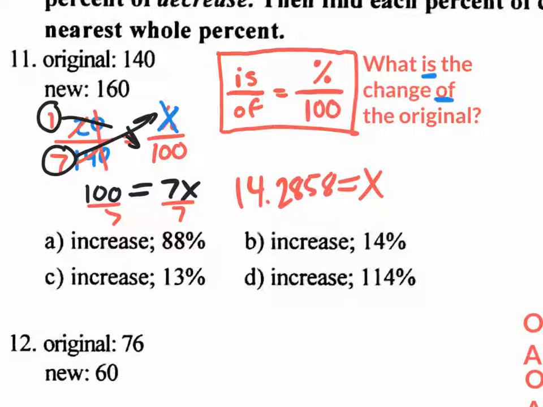So if you look at your answers, first of all, this is an increase in price from the original 140 to 160. They're all increases, okay? And you want to look for the 14% increase, which is B. There's no way it's going to go down to 13%. If this were a 5 or higher, it would go up to 15. But anyway, that's it. See, it's not that bad if you know these notes right here, okay?